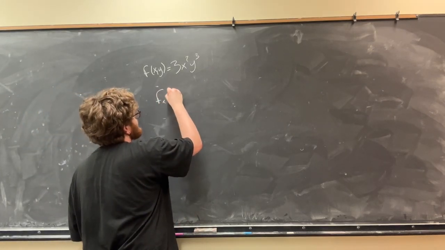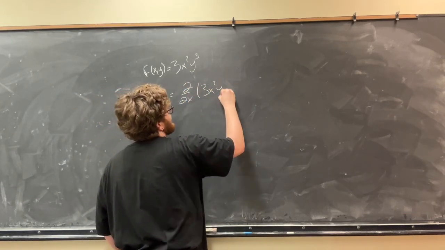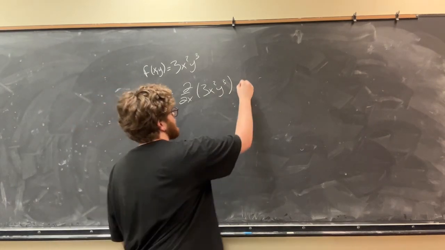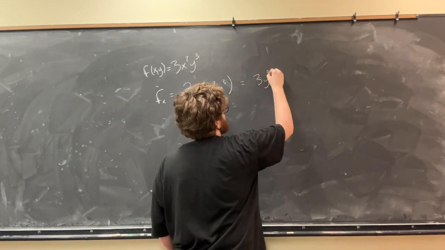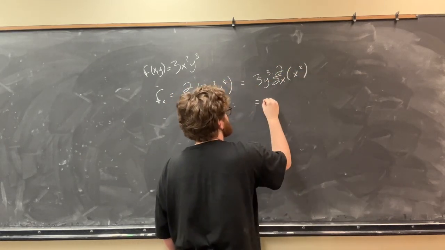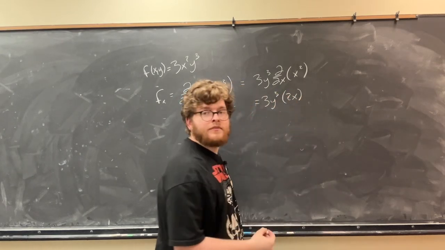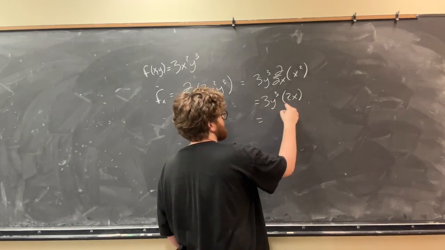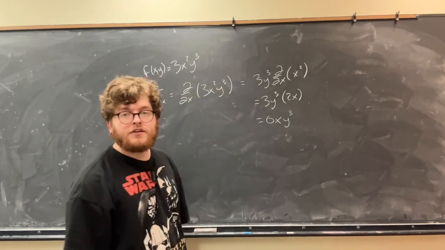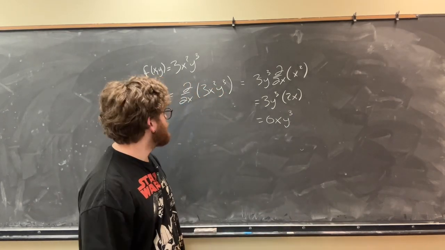So the first derivative with respect to x is the partial with respect to x of 3x squared y cubed. I can bring all of the non-x stuff out. So this is 3y cubed times the partial with respect to x of x squared, which is going to be 3y cubed times 2x. And then I can simplify it. 2 times 3 is 6, x, y cubed. Because again, our convention is number, first variable, second variable in alphabetical order.